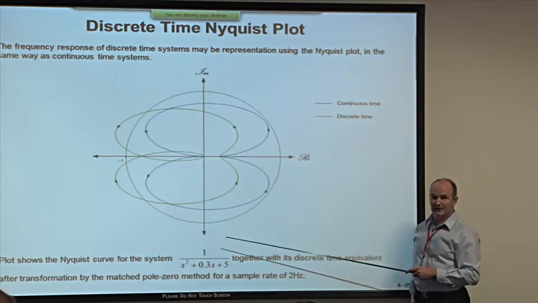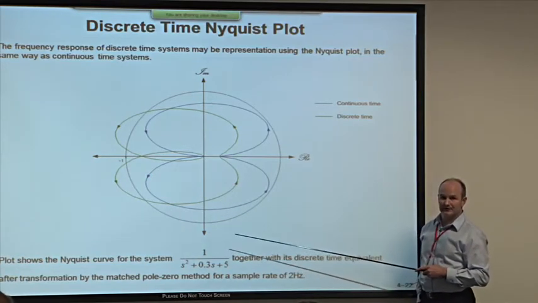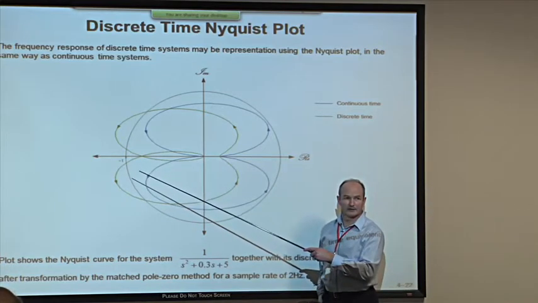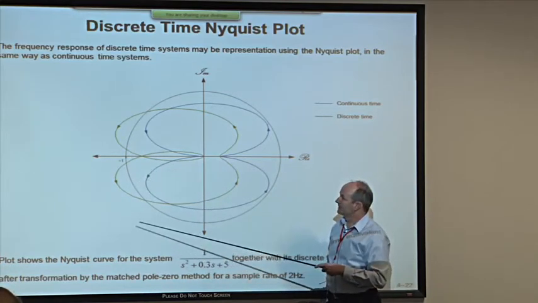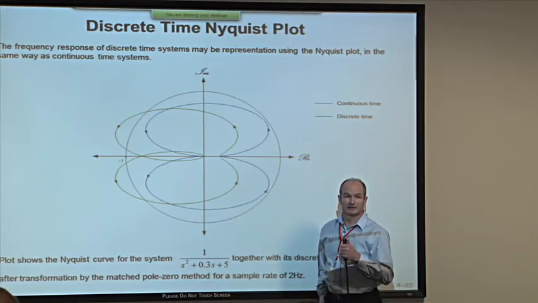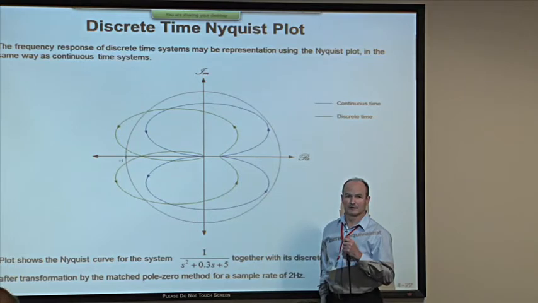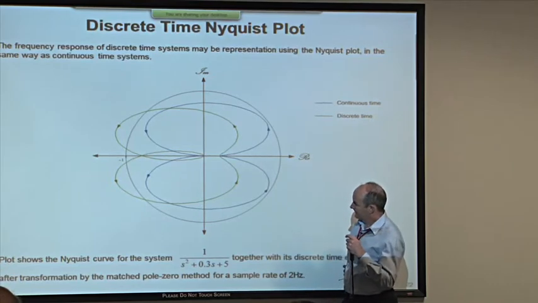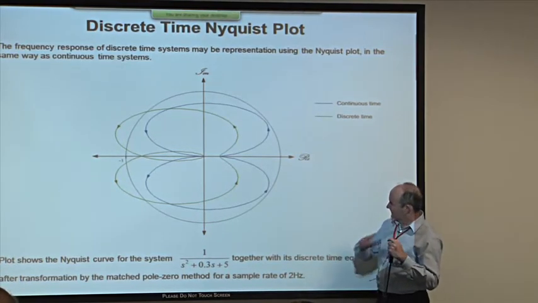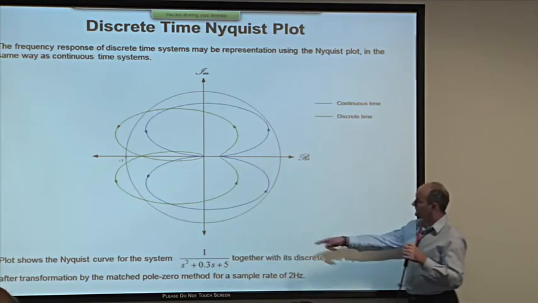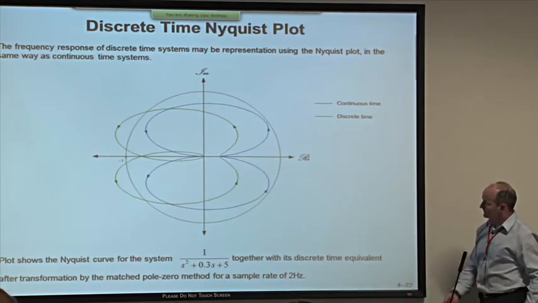Notice in particular that this system, even though it's equivalent to the continuous one, exhibits an awful lot more phase lag. The stability margin has been eroded, and that's typical. That comes about because of the delays that take place through the digital system. Those delays are unavoidable. Digital design is largely a matter of managing those. I'm sorry, it's not the same system, it's that system. I've made a mistake, it's a different system, sampled at 2 Hertz.